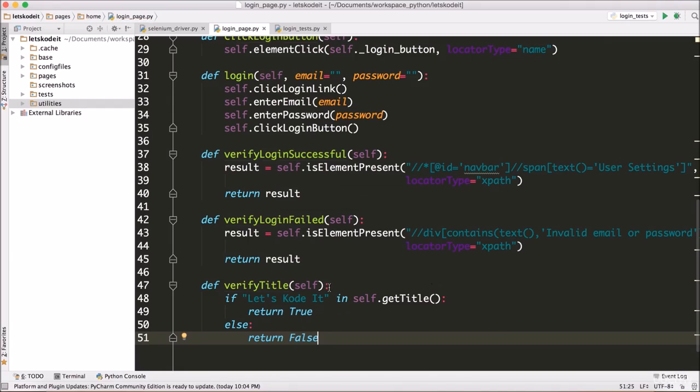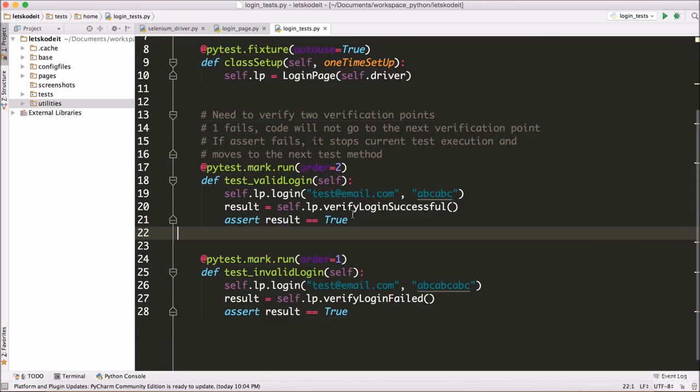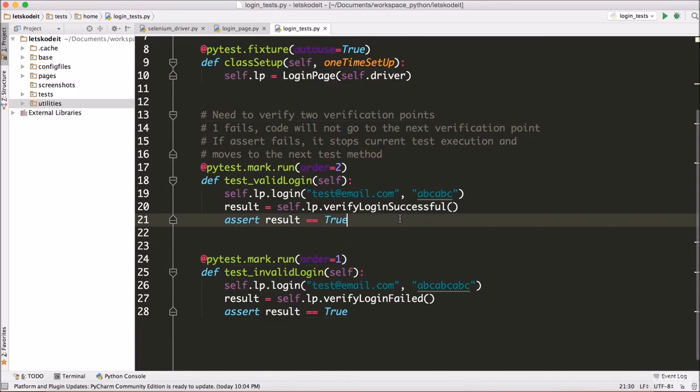So this is our method that's going to return the verification of the title. And if you notice, we are not comparing anything in the test cases, we are just comparing everything here, and then finally we are returning either true or false. So in the test case, it's really easy to assert also. We can assert anything to true or false. So all the logic we need to take care of is in the page classes.